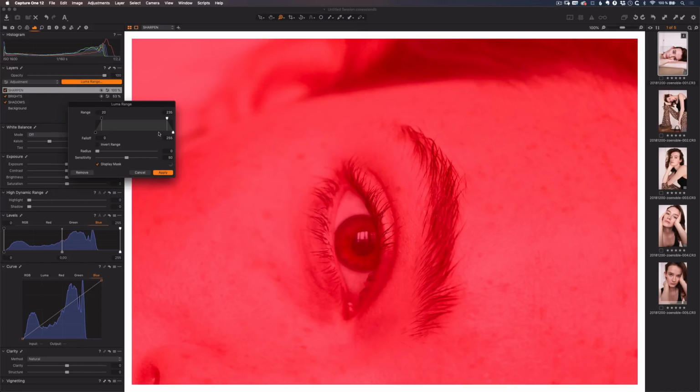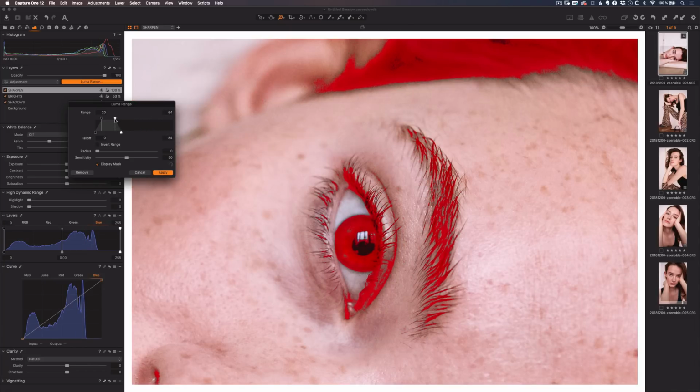And we want to target the darker areas. So I'll bring over the white control point. And I'll also just knock this to the very edge so we're getting as much of the black as possible. And I'm just going to play with the slider until I'm happy I've got enough of her eyelashes and eye area chosen. And look how quick that was to target such a fine and detailed area on my image. And this is why these luminosity masks give you so much more control.